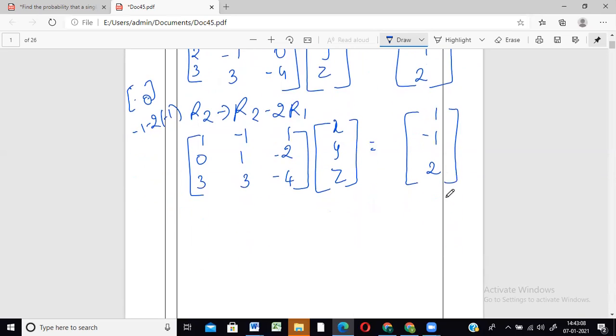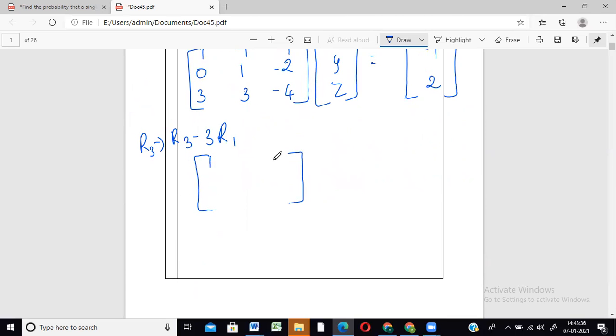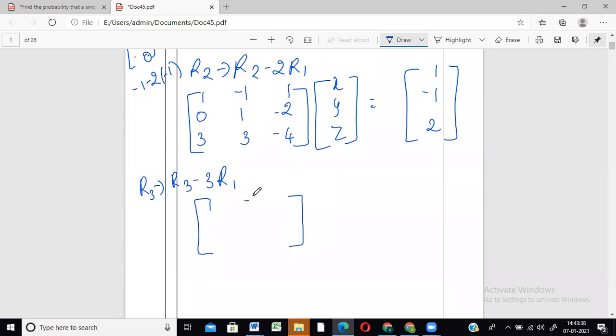Okay. The next one. Now we have to make these two zeros. How will we make this 0? This one, this is what? 3, correct? We have to make this 3 also 0, and we can take help of row 1. With the help of row 1 we make the 2 zero. Likewise, we make row 3 also, R3 changes to R3 minus 3 times R1. So now the change is only in R3. Let us complete that. R1 and R2, there is no change.